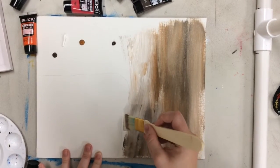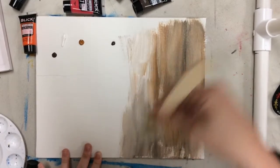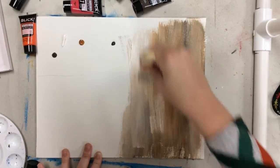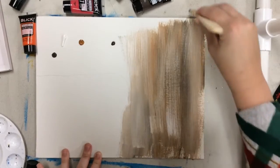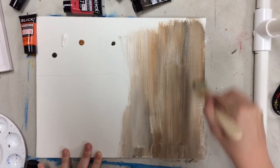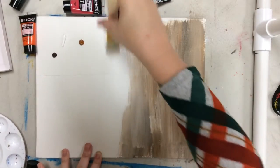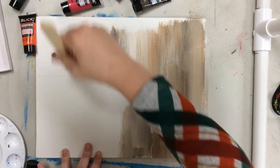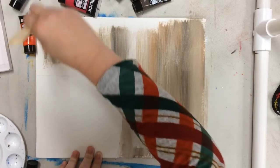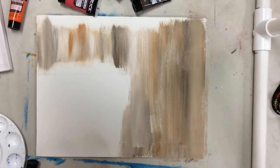Around that basket, I'm trying to get close, but I'm still trying to keep my brush strokes vertical because I want my boards to look vertical. Now, if you want your boards to be horizontal, that is totally up to you. I'm trying to get all the way out to my edges without over blending, which I might need to go back and put some more dots on my board. I'm going to avoid getting too close to the top of my basket because, like I said, this is a basket of apples.